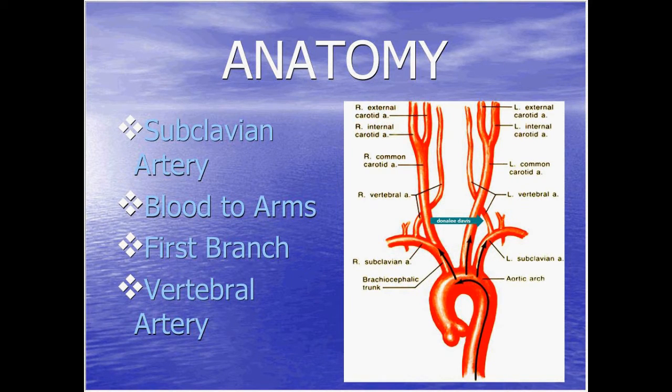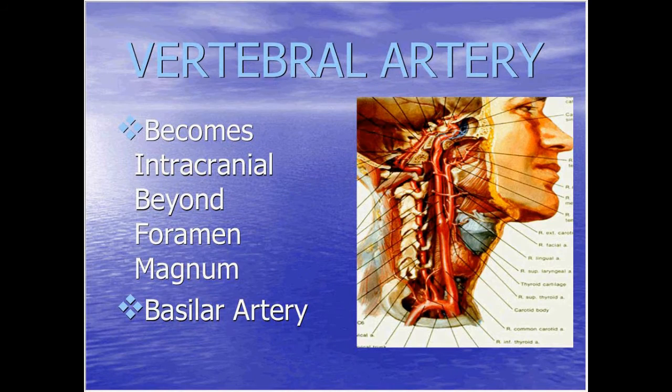Okay, so look at the vertebral artery here. When we're doing carotids, and I'm sure most of you do carotids, we're looking at the vertebral going through the transverse processes here, okay? What we're talking about with transcranial is when it's looped around C1, C2 here. So we're looking at the intracranial vertebral artery beyond the foramen magnum. Remember, the vertebral arteries form the big basilar artery here, and again, supplies blood to the brainstem.